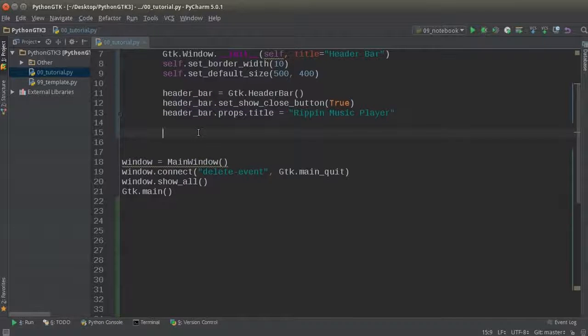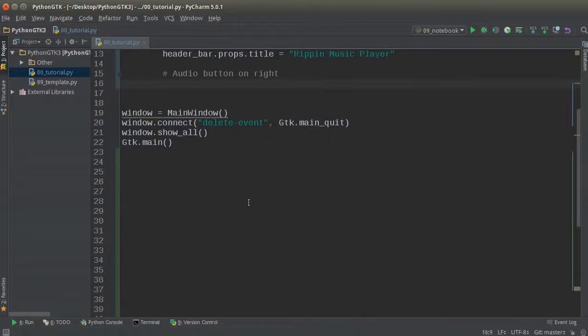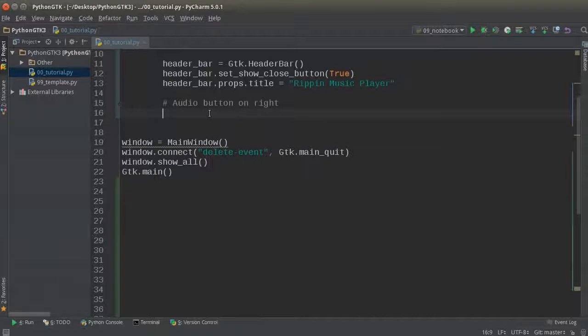So what we can do now is actually start adding some cool stuff other than a title. I'm going to show you how to add icons to your header bar. You can actually do this in a couple different ways. Let's add an icon on the right, and I'll add an icon on the left, and they'll be a little bit different. In order to add an icon such as a graphic or a picture, we're actually going to make a themed icon. That's what type it is.